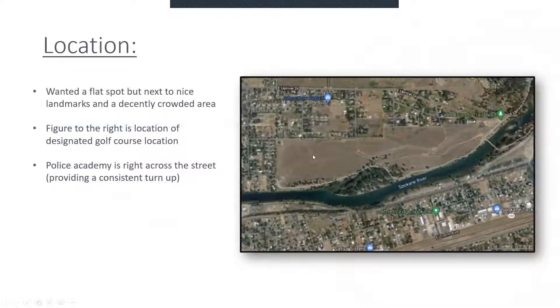Here's the plan view. We can see this whole area right here — that big open brown piece of land is the location I found. It is right next to the Spokane River, which had me a little worried at first. I was like, oh my gosh, is there going to be some flooding? Are we even able to build there? But this location fit my idea because it was flat and had that golf course style I was looking for. It would just require a little bit of terrain excavation and soil deposits to turn out right.